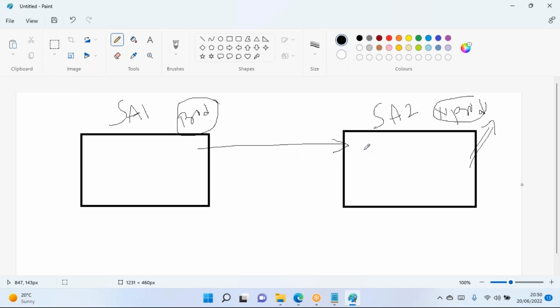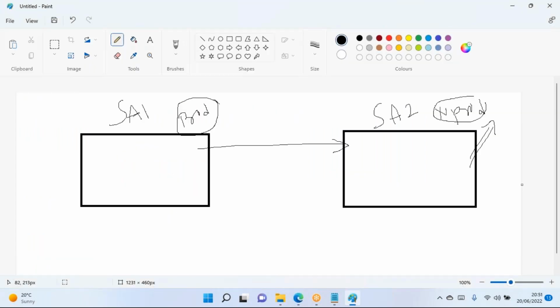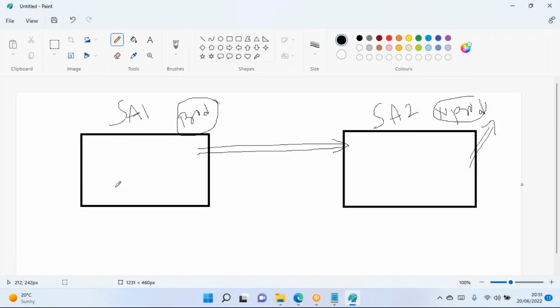సో యూఆర్ గోయింగ్ టు ఎనేబుల్ ఆబ్జెక్ట్ రెప్లికేషన్. ఇట్ మీన్స్ యూ క్యాన్ డూ వాట్ ఎవర్ ద డేటా ఫోల్డర్ దట్ యూ వాంటెడ్ టు సింక్రనైజ్, ఇక్కడ నుండి ఇక్కడ విత్ ఇన్ అజ్యూర్లో సింక్ అవ్వాలి అంటే you can go for this object replication option. Okay, and again the same way you can enable it from other way as well.